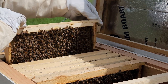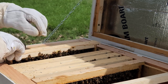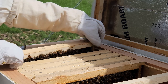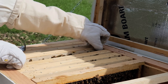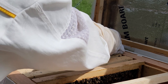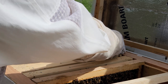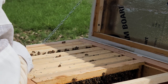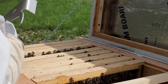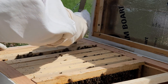Doing a good job on that frame. Well, there was a bee in here somewhere. Trying not to squeeze them, so I'm trying to slide it on the back portion so I don't mangle them as I'm putting the frame back in. Man, these drones are so freaking loud. It's so weird, it feels like I have flies flying all around me. I'm not used to that.